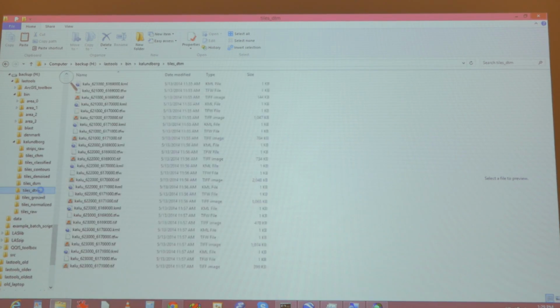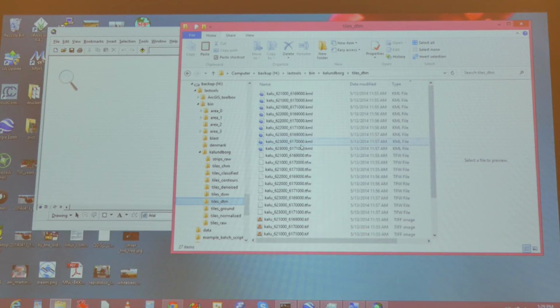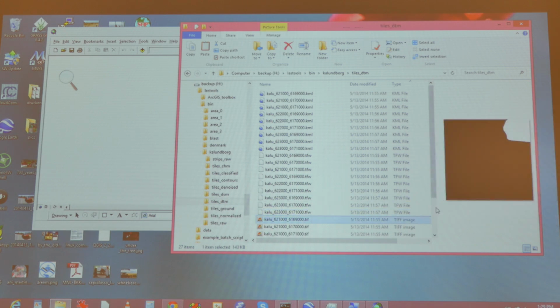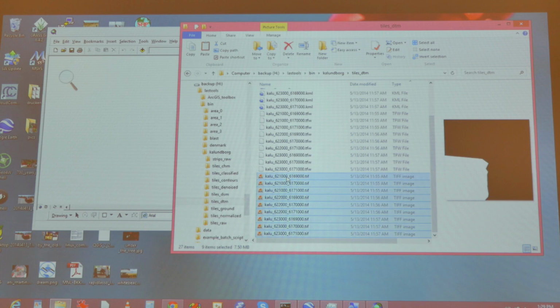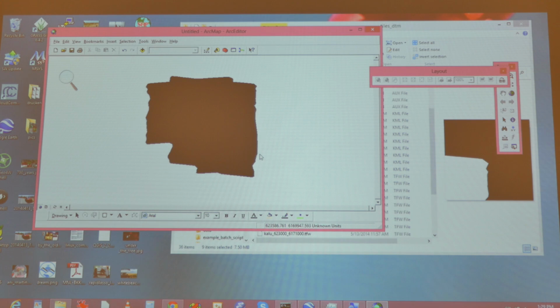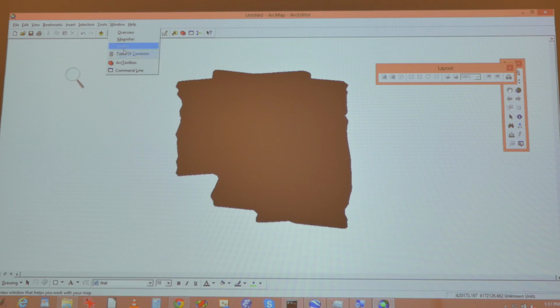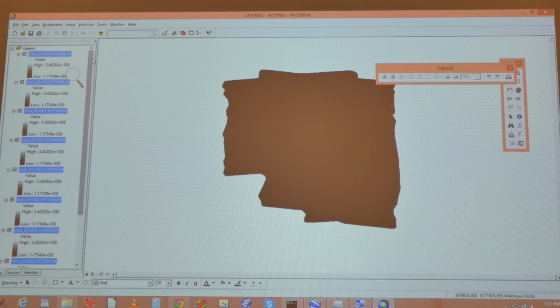The DTM tiles. I'm taking all the TIFF files now. Maybe some of you have already done it. And I drag and drop them here. Then it looks like this. Beautiful. I want the color ramp to go from, I don't know, -2 meters to plus 20 meters in a grayscale. And I don't know how to do this. Table of content. Okay, that's what I wanted. There we go.